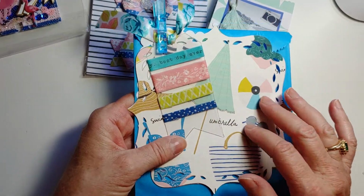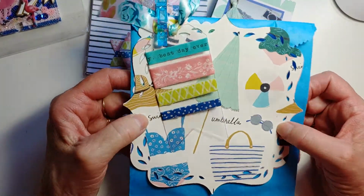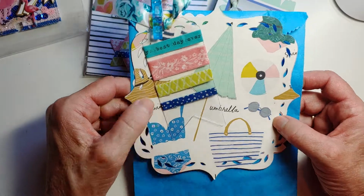Oh, and I cut out some extra memdex cards in there for her also. So she'll have a few different items from Maggie Holmes, the Sunny Days collection. I don't know if she will have it or not, but this will give her some pieces.